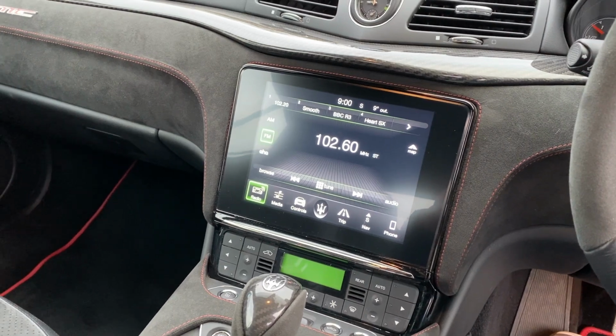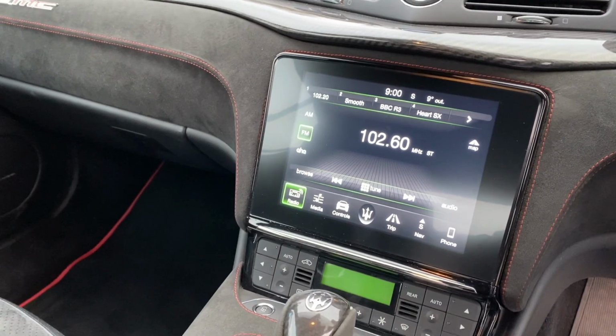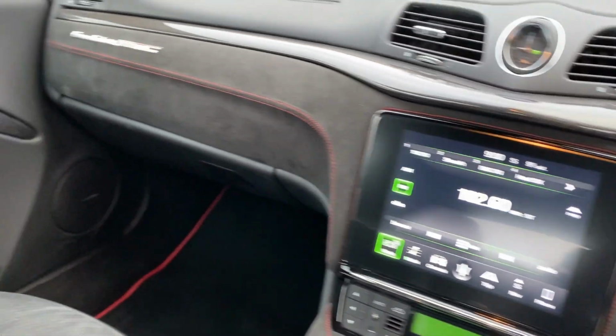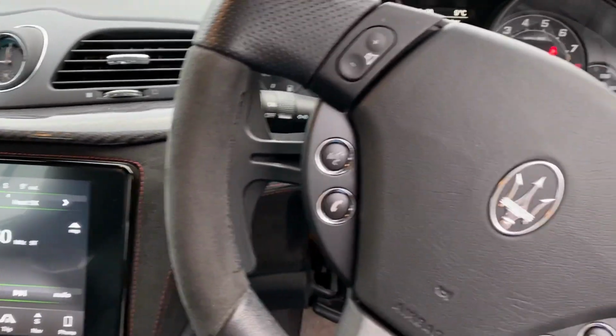So there you go, that's quite a comprehensive installation. I'm not going to demonstrate the sound quality because the truth is you can't really tell through a mobile phone anyway, and we keep getting done for copyright. So trust me, this sounds amazing. It's a gorgeous car with a gorgeous sound system.